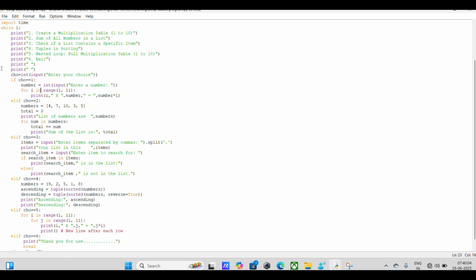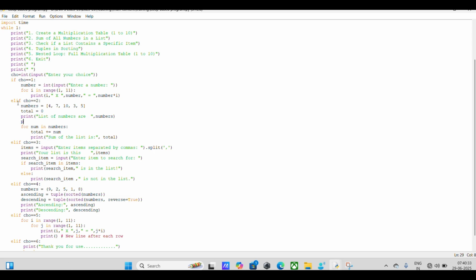Again, suppose the user selects 2, then these numbers are there in this one. It is a kind of list where we have these numbers, and it will display the numbers we have in the list. Okay, and if you want to go separately, you can write one more print.